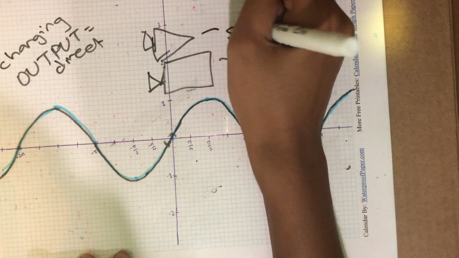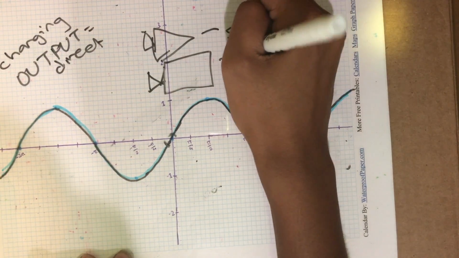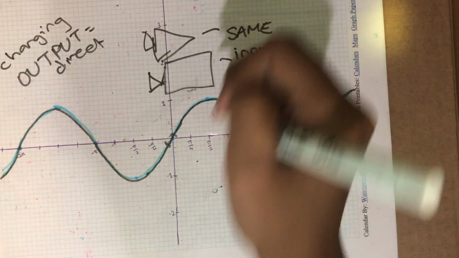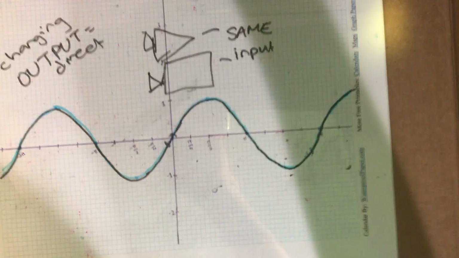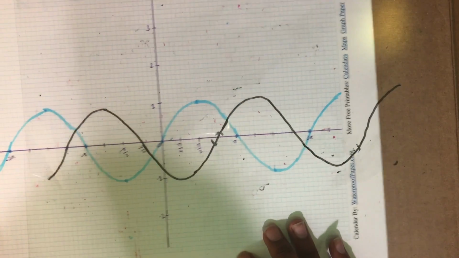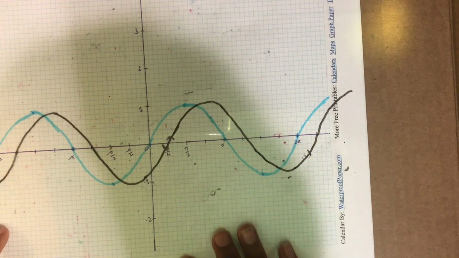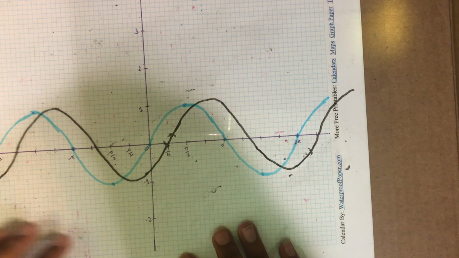Instead, what we can do to move this is to tell each x-coordinate to take the output from a different coordinate, moving around the graph. This may sound a little complicated, so let's look at what it means. So if we have the sine graph move pi over 4 units to the right, it would look like this.